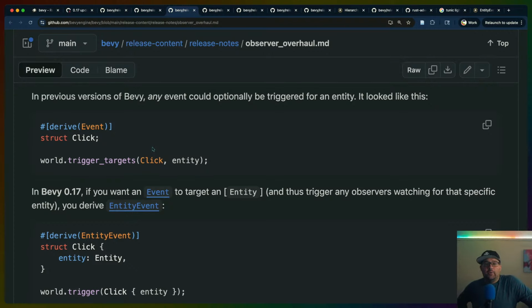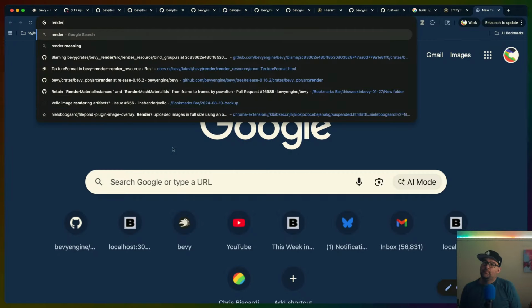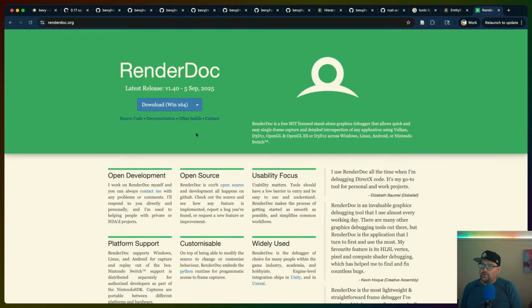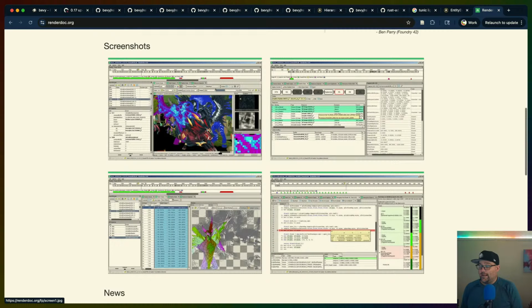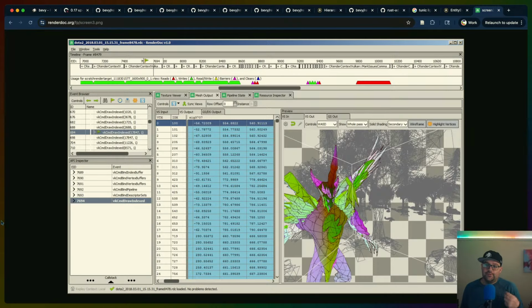What's the best way to debug WGSL code? You have a shader that doesn't work, but Bevy doesn't even show compile errors. Shaders are tough. Debugging shaders is tough. It depends what kind of error is showing up. If you are on a system that RenderDoc supports, or you could use something like Xcode. Getting used to using programs like RenderDoc is super useful, but it is overwhelming to look at this interface.